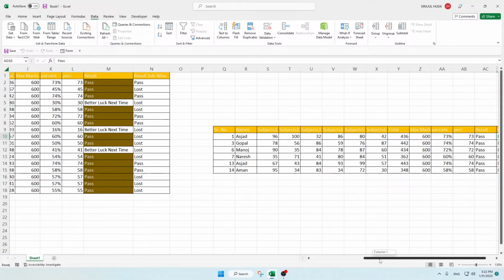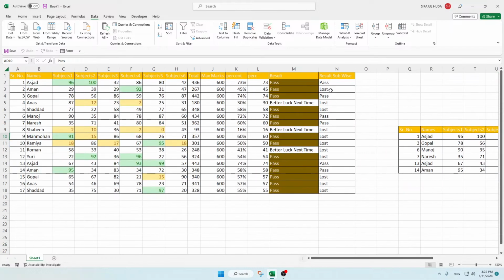But what if you want to separate lost persons, lost students, here? So for that we can't select here. For that purpose we must copy this one and the heading, paste the heading somewhere else, and you can copy lost, or you can even write here lost. I think this is not case sensitive. You can write L capital or small, all will catch.